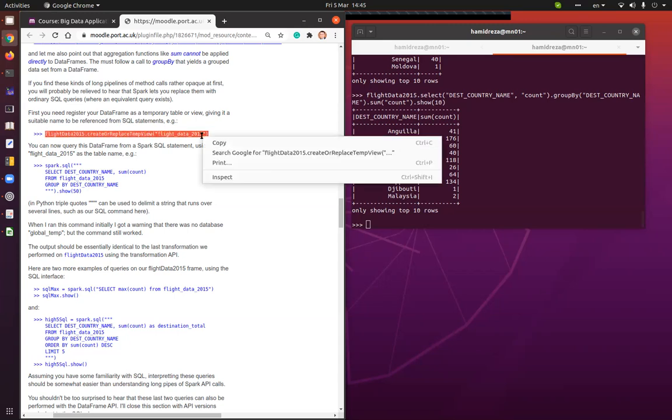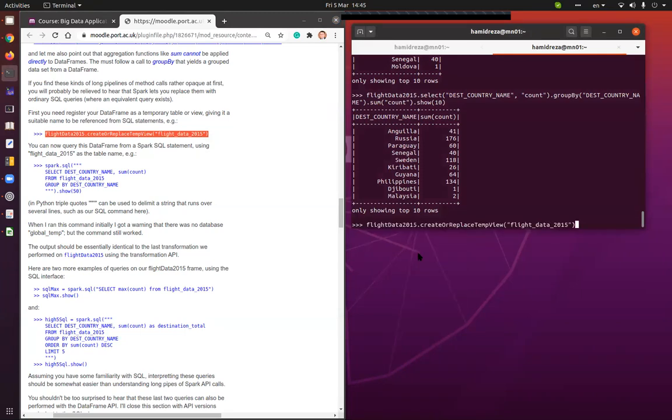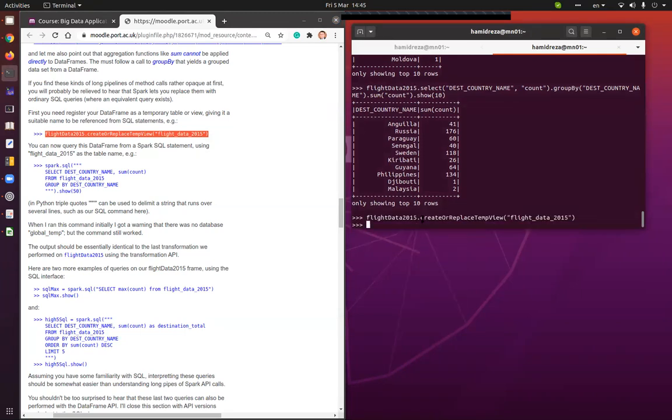So first I run this command to create a view from this data frame. Now I can refer to this view in SQL.